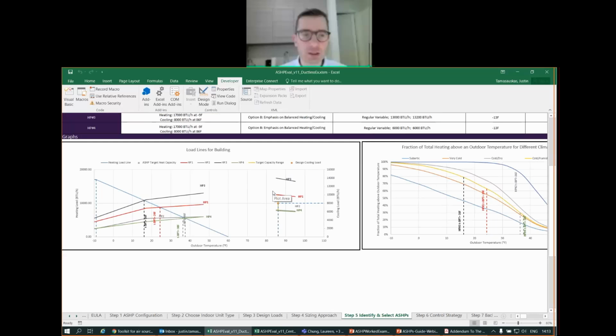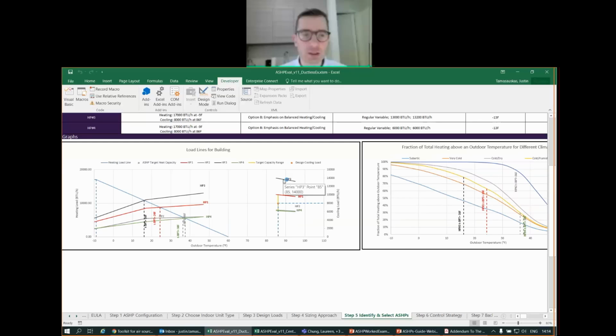Some ductless systems have what we refer to as really high turn down ratios. So basically the percentage reduction between maximum and minimum capacity is quite significant. In those cases, you want to be really careful because while your low stage might still fit within that target cooling capacity range, your high stage might really exceed the capacity range that you're looking for.